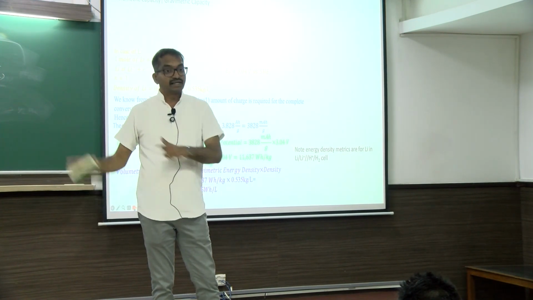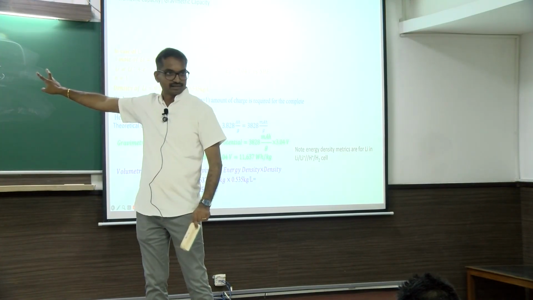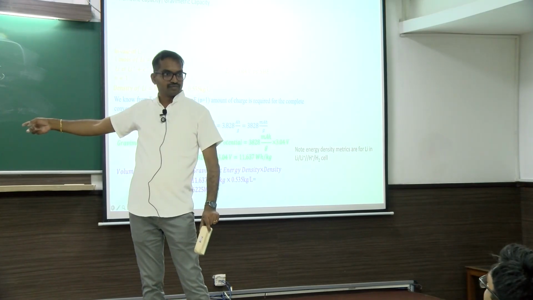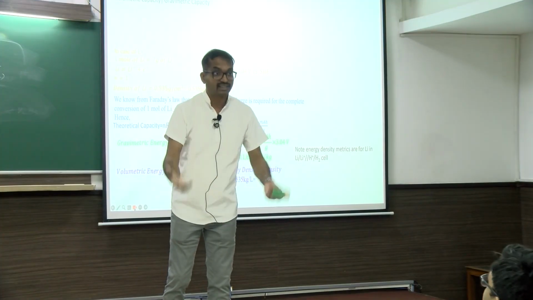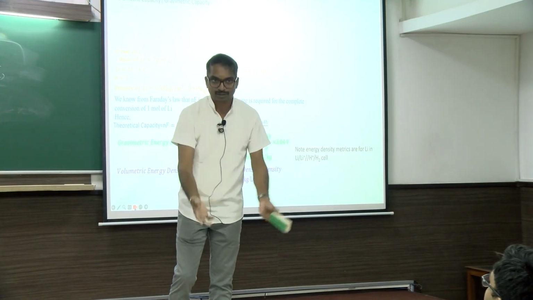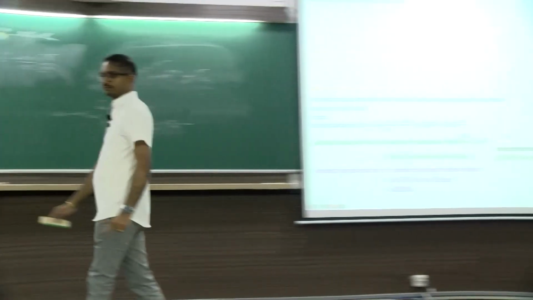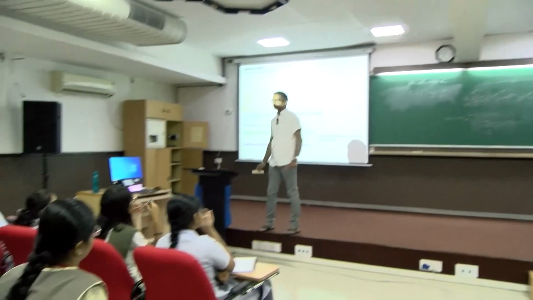So, if you want to write it as a galvanic cell, all you have to do is swap and write it. If you swap and write it, automatically E cell will come positive. Then the way I have written, it's a galvanic cell. It's a concentration cell, but it's a galvanic cell also, right? Very good question. Any other question?